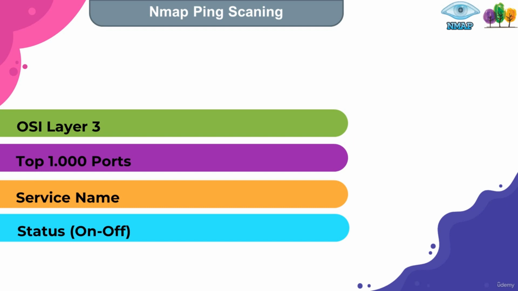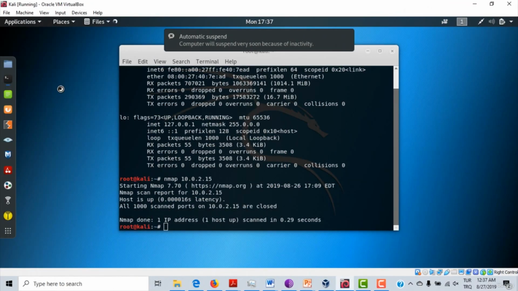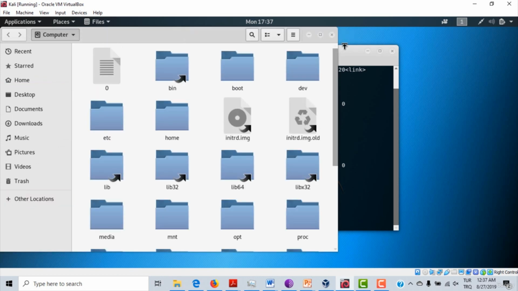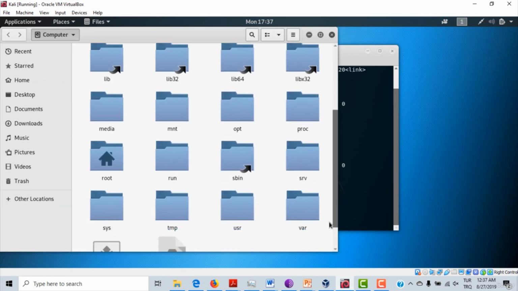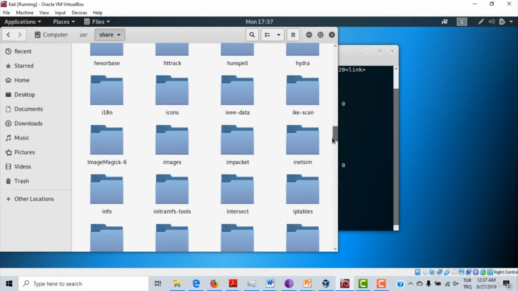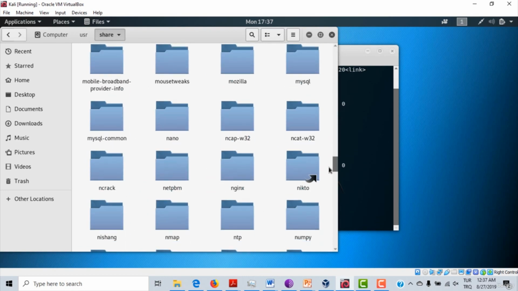The 1,000 TCP ports used by NMAP come by default, and if we want to change the list of ports used, we just need to modify the file user share NMAP services. I don't recommend that, though.